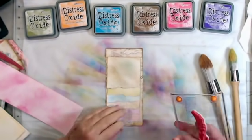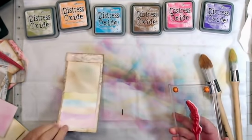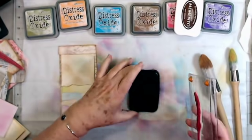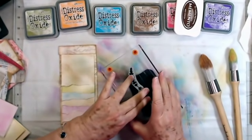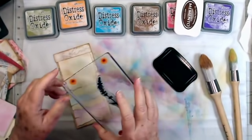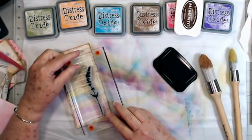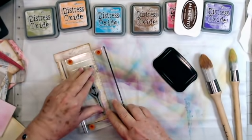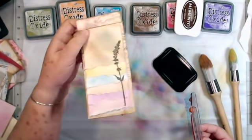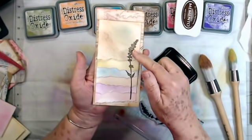Now, I am going to stamp this in. What color shall we use? I think just brown, maybe. Just brown. And this is just Memento Rich Cocoa ink. All right, and these are the Tim Holtz. I think this is called, what, Wildflowers? Yeah, Wildflower Stamp. There we go. And that just puts a little bit of decoration on the side here.